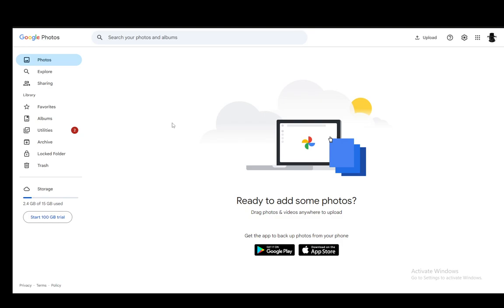In this video, I'll be explaining to you guys how you can save your photos on Google Photos, so let's get right into it. Now, to save them, of course, you need to upload them to the app, and the way you do this is, of course, you get into the app and log into your account.